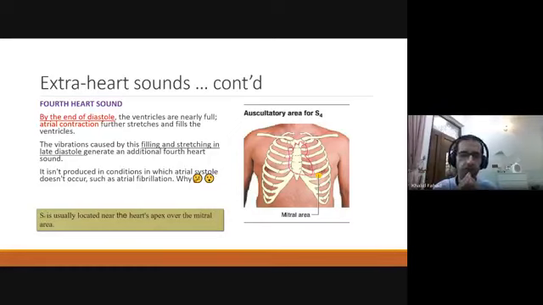Other causes, for example, a patient with ischemic heart disease. Ischemic heart disease sometimes will produce this. Why? Because ischemia will cause stiffening of the wall of the left ventricle. So a patient presenting with angina or myocardial infarction, you can hear an extra heart sound, what we call S4. In a patient with MI, if you hear a sound in diastole, you can't conclude, because S4 is not produced by the same causes as S3.